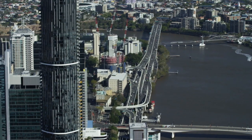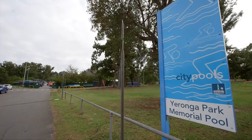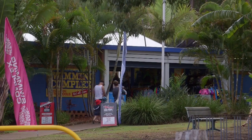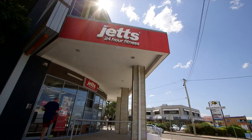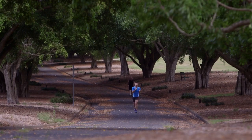We were looking to do a project close to Brisbane City that offered the lifestyle that people are looking for, whether they're younger people or middle-aged people. There's just so much here in Annerley to offer them in terms of cafes, restaurants, and those sorts of things, as well as lovely parklands, but it's also close to universities and schools.